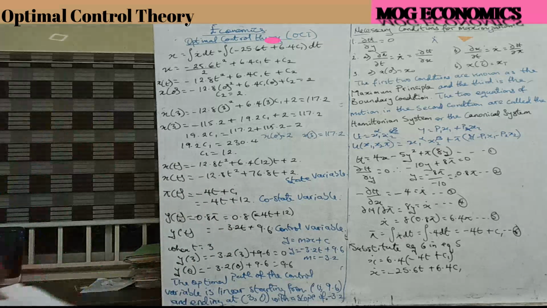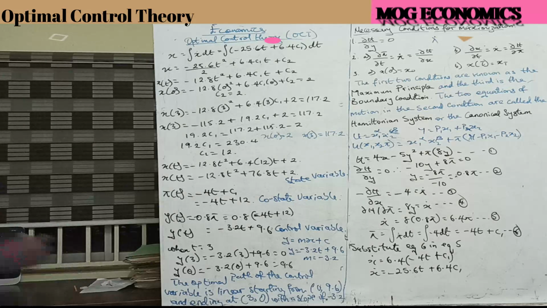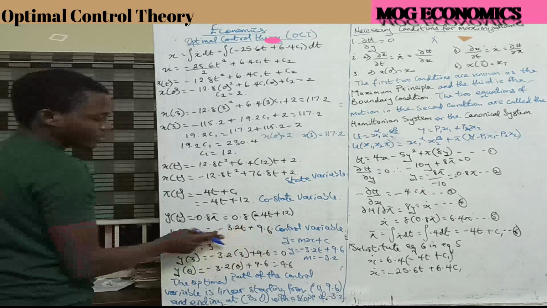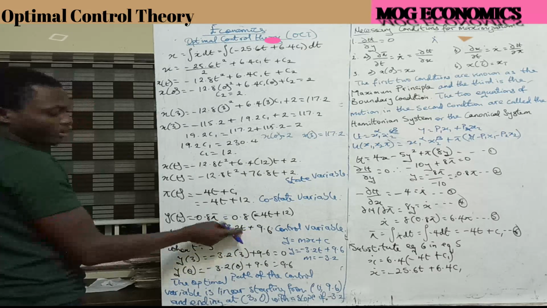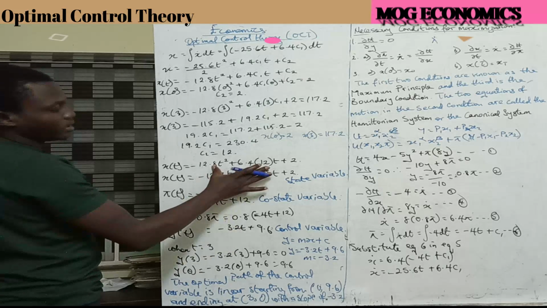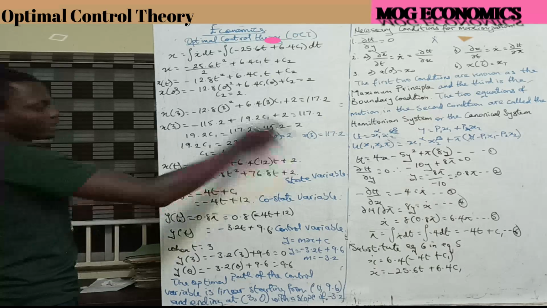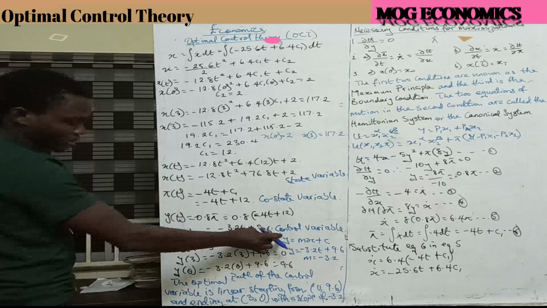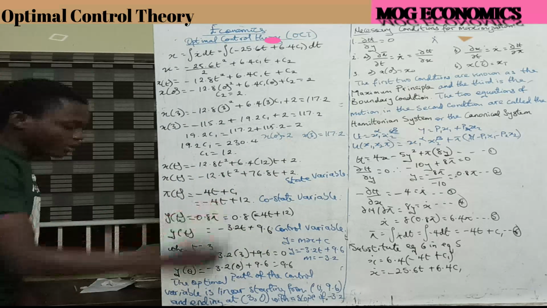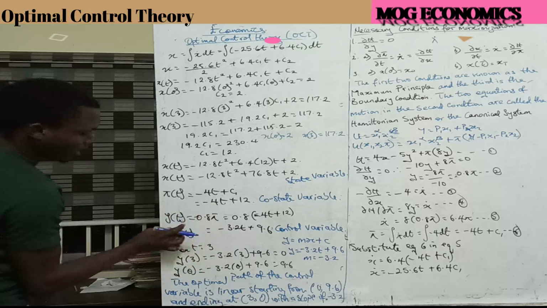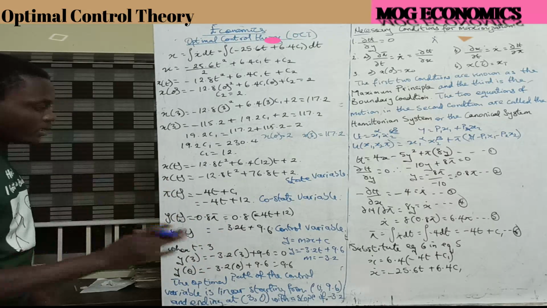All right, so why do we say that it is linear? This is a linear equation. The highest power of the independent variable is raised to power 1. The independent variable is time. This is not linear. This is a non-linear equation because the highest power here is 2. This has become a quadratic function, but this is a linear function. So the optimal time path of our control variable here is linear.